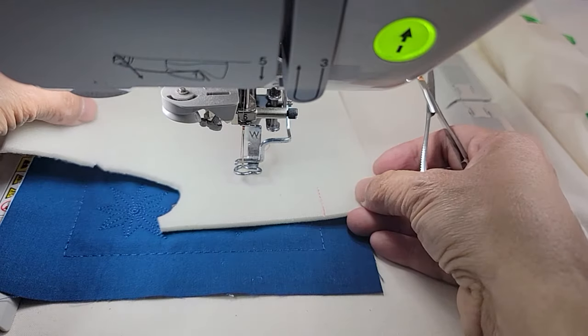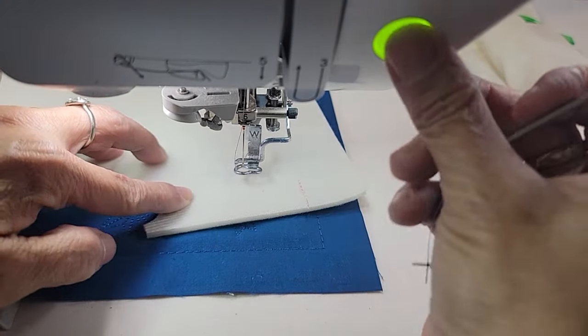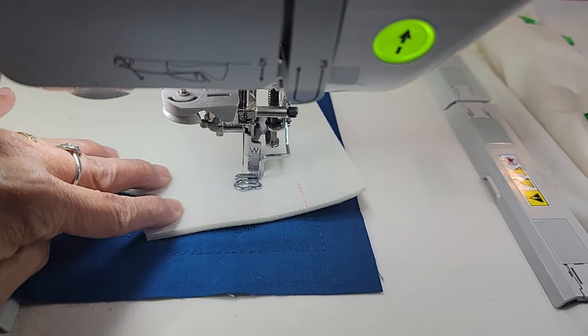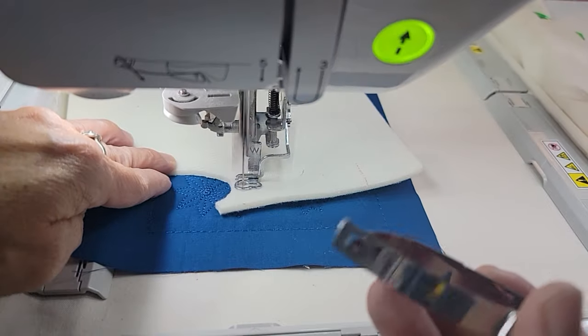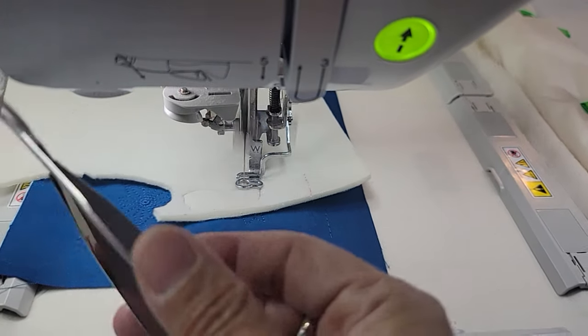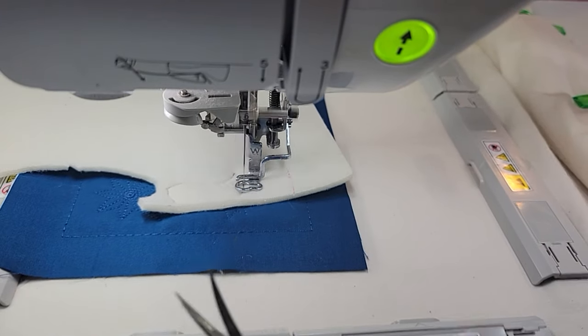So I'm just going to go ahead and put this down. I'm not even going to spray. I'm just going to put it down, stitch it down, be done with it. And then I'm going to use these little snips. These are my Havels or Havels. I call them Havels. And I want to say they're called Snippies. Like Snip Easy E.